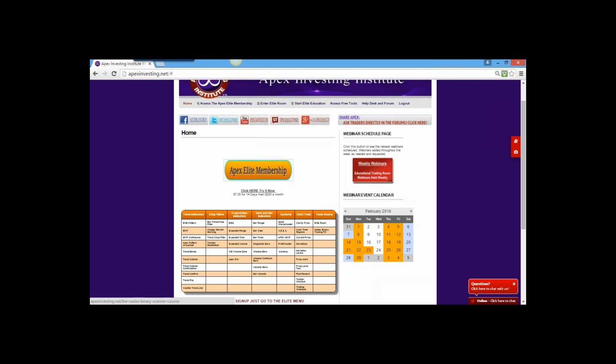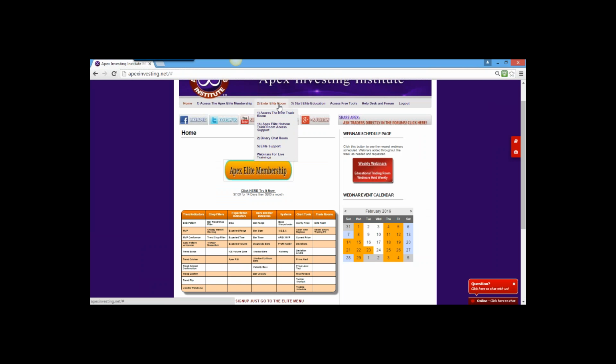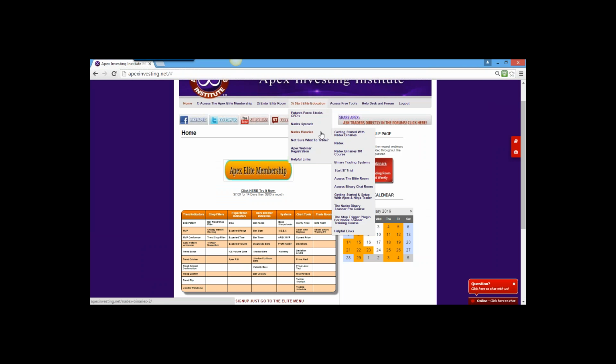So that is basically what you're looking at on the Nadex platform. That's why there are so many different strikes. That's what the strikes mean. That's what the prices mean. You now know what an at-the-money binary is in the middle. You know what an in-the-money binary is and an out-of-the-money binary is. You understand how they work and the pros and cons of each. You also understand how to combine the higher probability of an in-the-money binary with limiting your risk like you would with out-of-the-money when you exit your strike. You know how those work. And you know where you can go to get some free step-by-step education on binaries and spreads and some different ways that you can trade them.